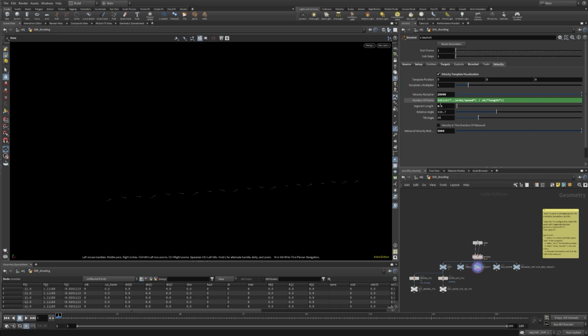Since the number of points is based on the velocity value in the additional asset, and it divides by the segment length, the total length of the line remains constant. This length is equal to the distance the point travels in one frame, essentially the velocity value. If we remove the expression and set the length manually, we can control the length of the line ourselves.